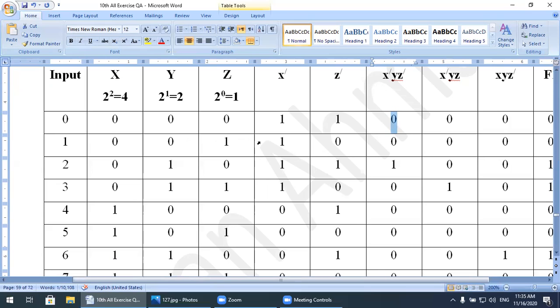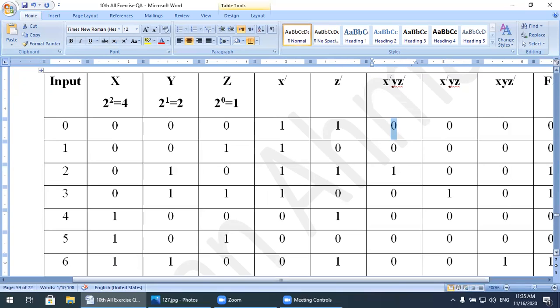Watch here again. For the second input, x complement is over here, y over here, and z complement over here. Since a 0 is present among the inputs, the result will be low, 0.